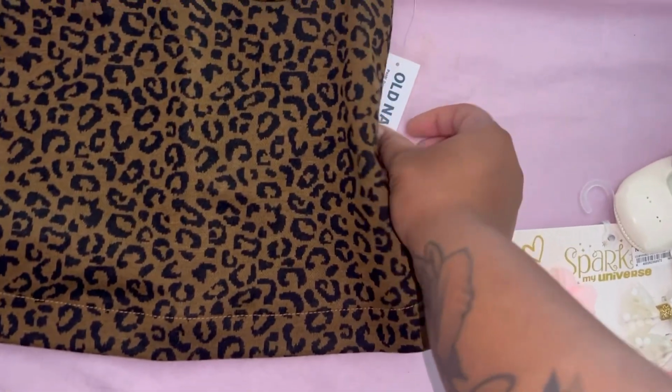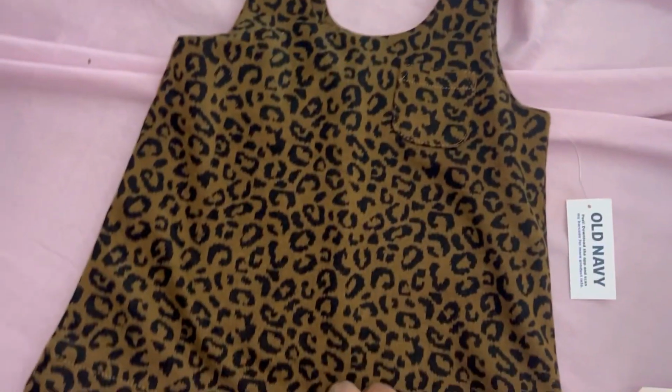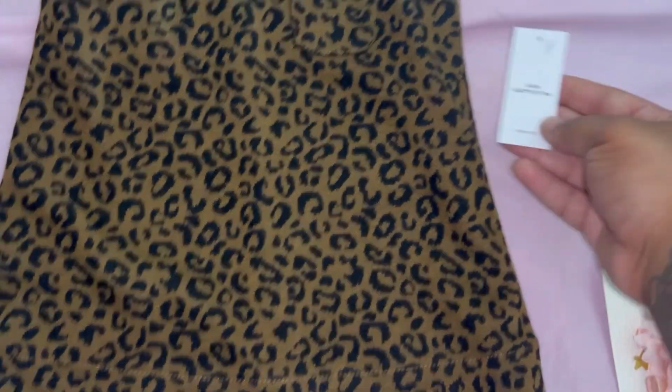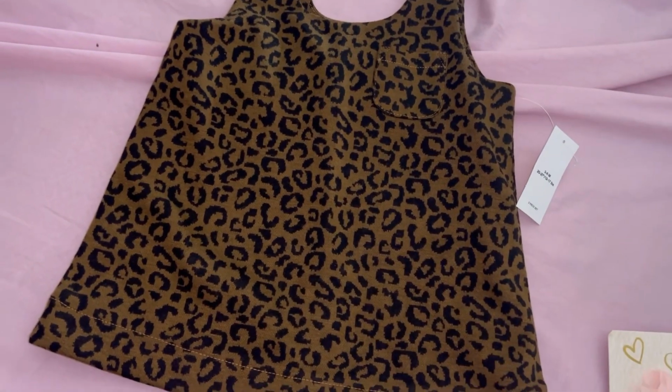But I got this from Old Navy off their website. It's this leopard pinafore dress in size 3 to 6 months. I tried it on her, and I was a little nervous about whether it was going to be big or not, but it actually fits her perfectly.